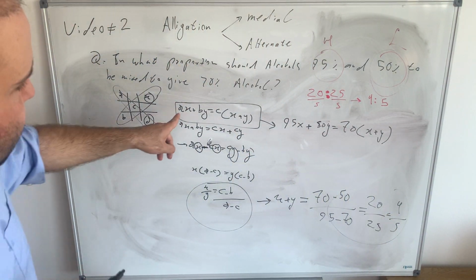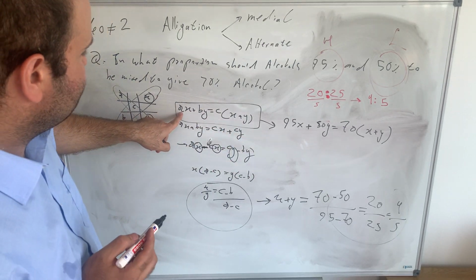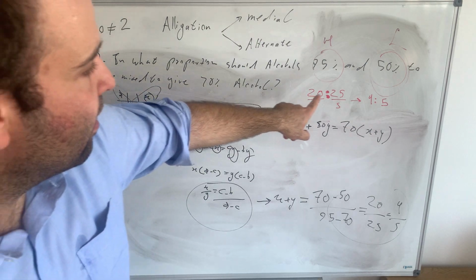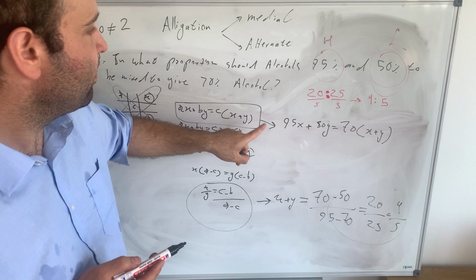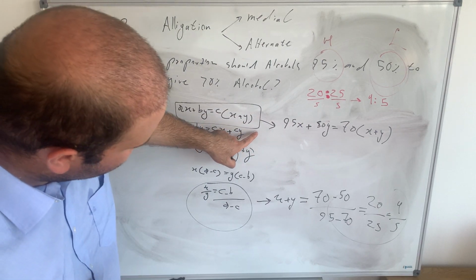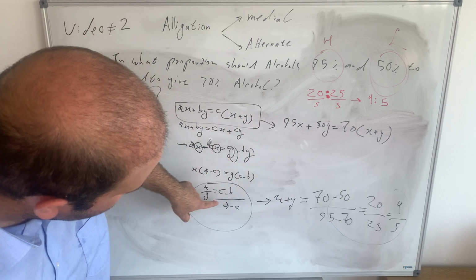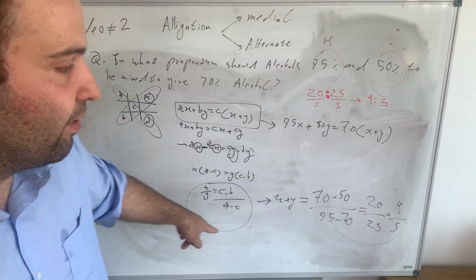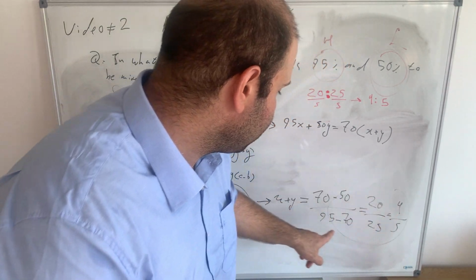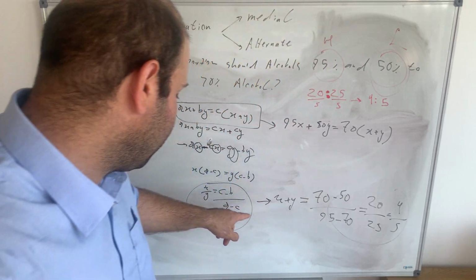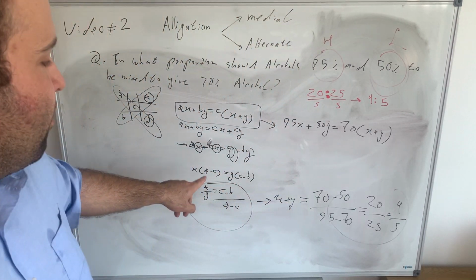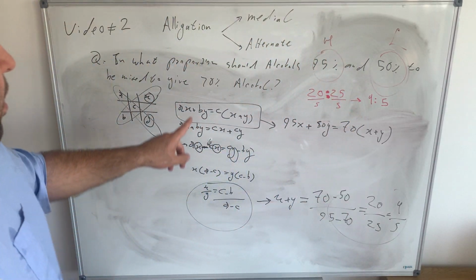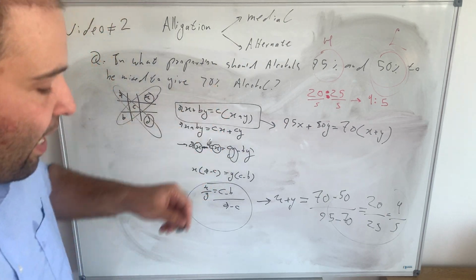Did you understand it? So I use this calculation. I use A, the highest alcohol, 95%. I use B, the lowest alcohol concentration, 50, and instead of C, which is our desired alcohol, 70. And as I follow these steps, I got to this point, and I can also simply replace them. You got the same answer. The ratio of 4 parts of alcohol 95% should be mixed with 5 parts of the alcohol 50% to get us to alcohol 70%.